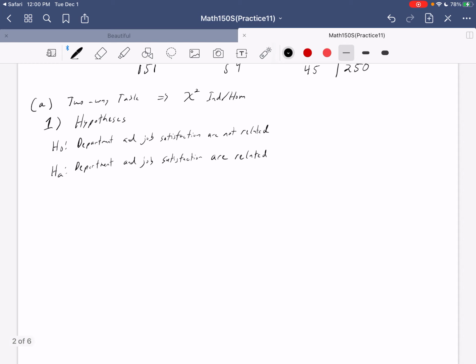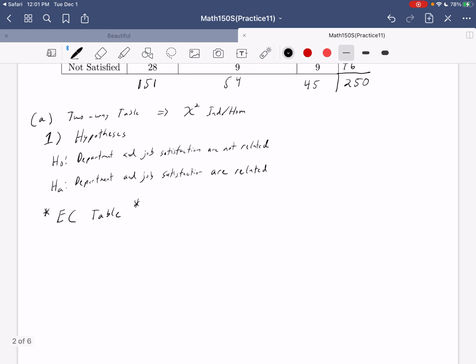All right, let's go ahead and get to the conditions. However, before we can actually get to the conditions, one of those conditions in a chi-squared independence and homogeneity is based around the expected counts. So we have a little intermediate step here, and we're going to build our expected counts table. Remember, this is not only important for the conditions, but it's also what's going to pretty much dictate how we calculate the test statistic. So how do we build the expected counts table?